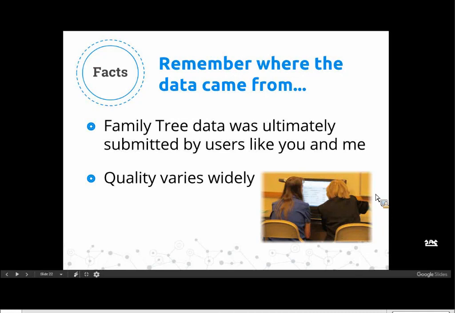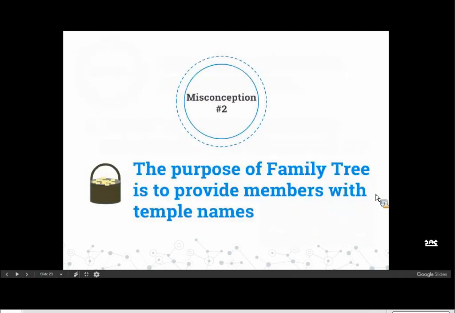Second misconception, the purpose of Family Tree is to provide members with temple names. And unfortunately, this misconception has been promulgated throughout the church by the use of what are sometimes called name finding apps. And I'm not going to mention any names of particular apps because my purpose is not to call anybody out or to criticize anybody.